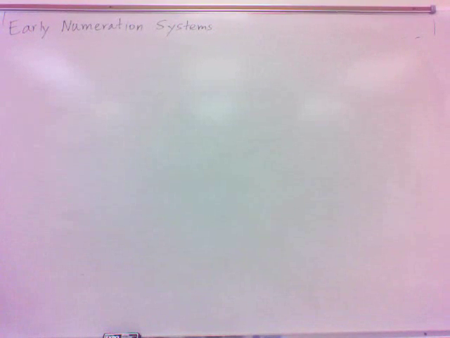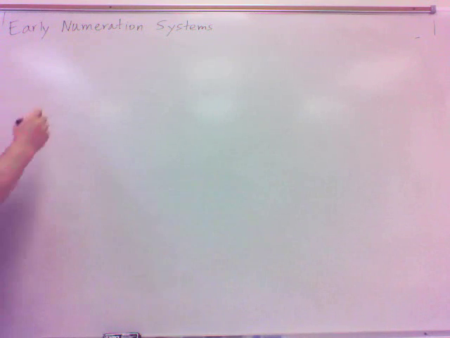On this part here, we are going to be talking about some different numbering systems, because we like our system, but if you think about it, that system that we use for numbers hasn't always been around. Of course, people have been counting from way back, but they maybe used different numbering systems than we use. So we're just going to talk about some early ones. There were others. The book talks about some others, but these are the ones I like to talk about.